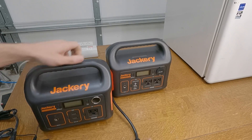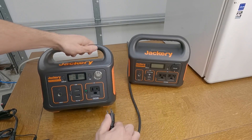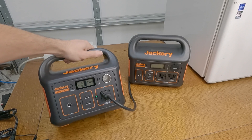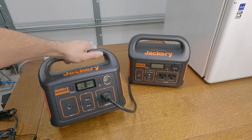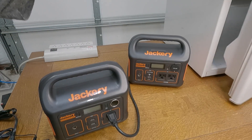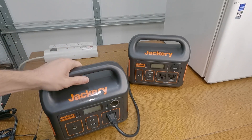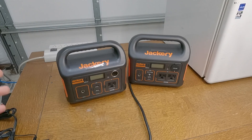Unfortunately, here's what happened. I power it up and plug the fridge in. You can see it tries — 35 watts output — and then it dumps off. It pretty quickly decided it was not going to start that mini fridge. Now it's completely off; the overload protection kicked in. I was really bummed.